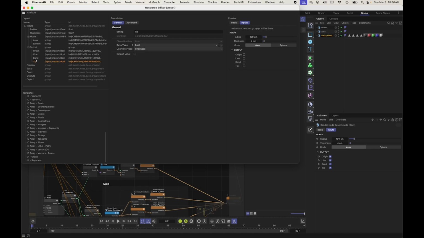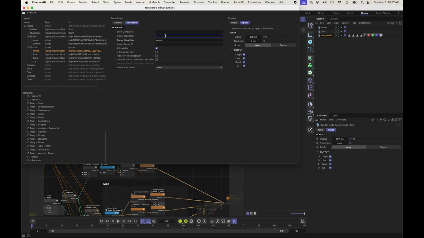And then I want to choose whether or not they are visible by default. So I'm going to choose to set the default value for all of these to be enabled. And then I'm going to, in the advanced tab over here, choose whether or not they are enabled.